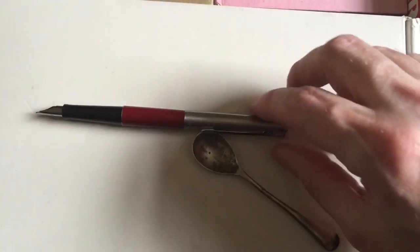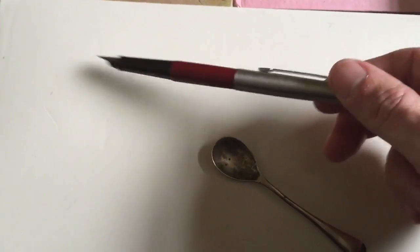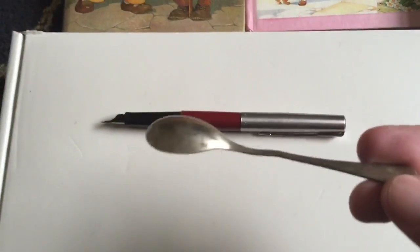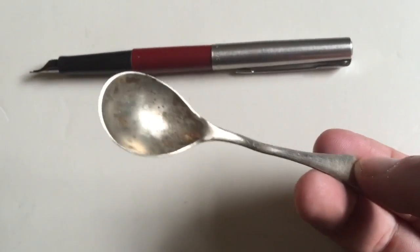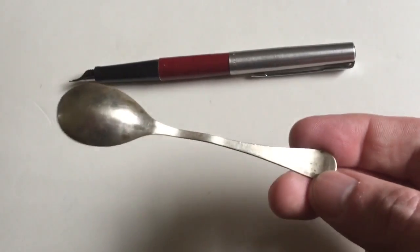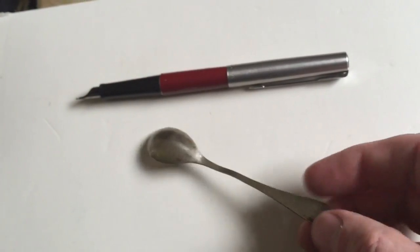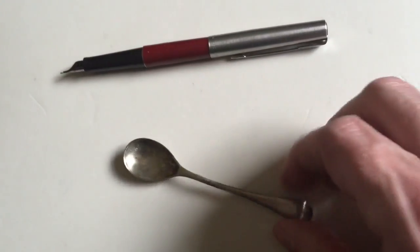The last things I picked up: I've got this Parker fountain pen, that was £1.50. And then this was actually in with that box of comics - to me it looks like quite an old spoon. I don't know exactly how old it is; there's no markings or anything on it, but it would be interesting to know more about that. A bit tarnished, but not bad as an extra freebie bonus.